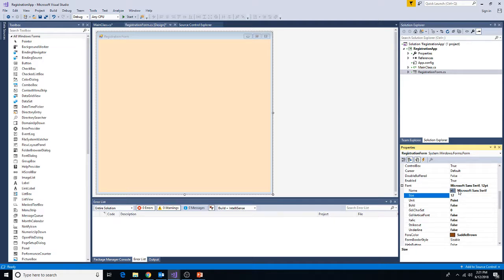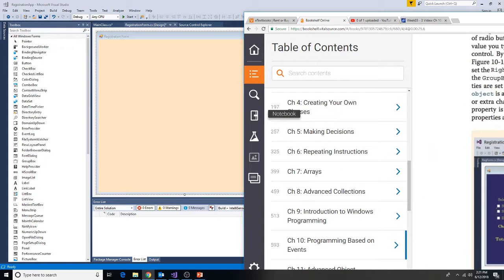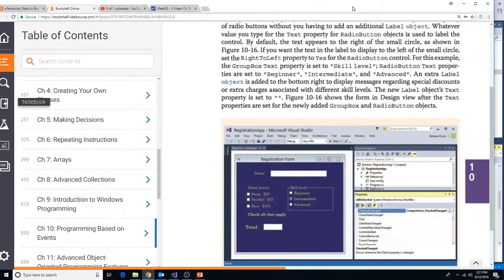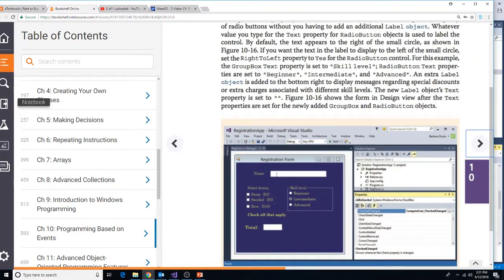Now the first thing that we're going to do is choose what we want on our form. Let me show this to you. I can move it over here. Our registration form is going to have the name. We're going to have some checkboxes for the user to select some lessons, and they can have more than one lesson choice.